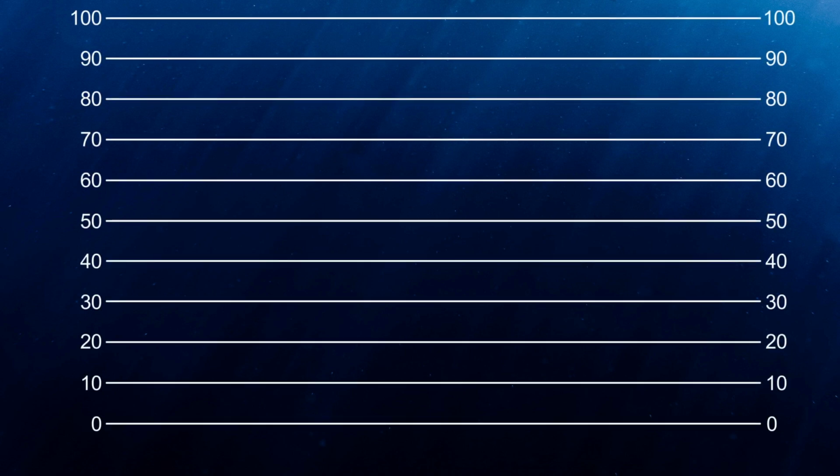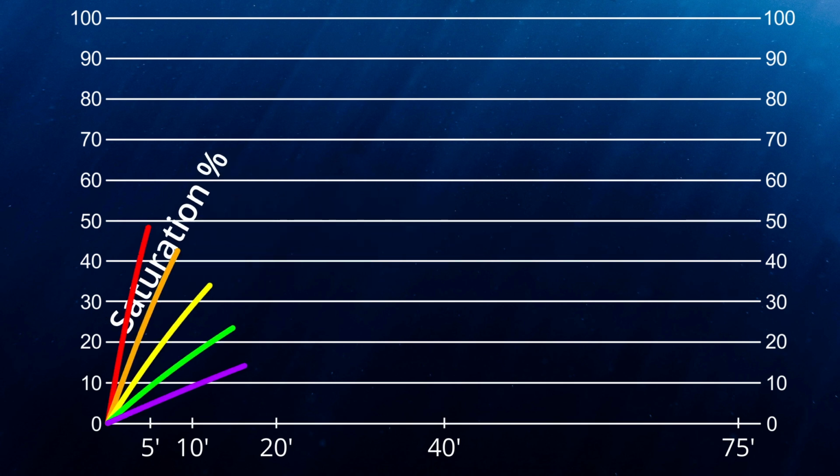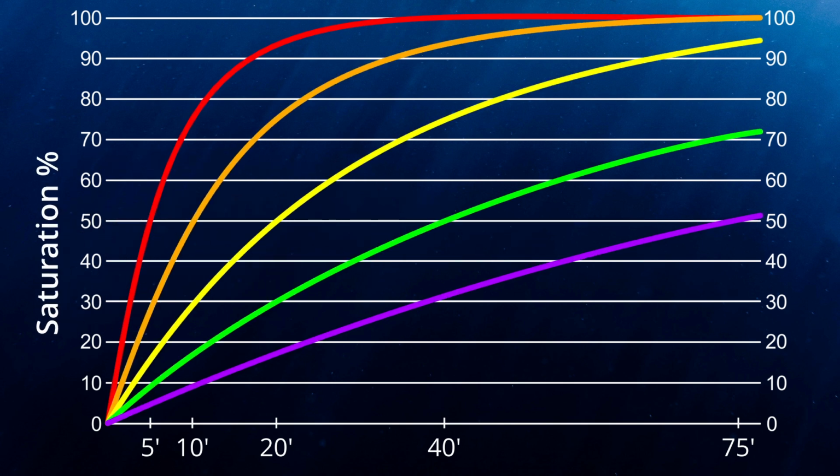Haldane chose to take into account a compartment with a 75-minute period. He stated that there was no need to account for a slower saturation rate unless the percentage of fat was unusually high. He developed the model that would bear his name, with 5 theoretical compartments of periods 5, 10, 20, 40, and 75 minutes, meant to represent the diversity of tissues in the human body. He was now able to calculate the nitrogen pressure accumulated in each of these compartments. All that remained was to define the rules for safe decompression.